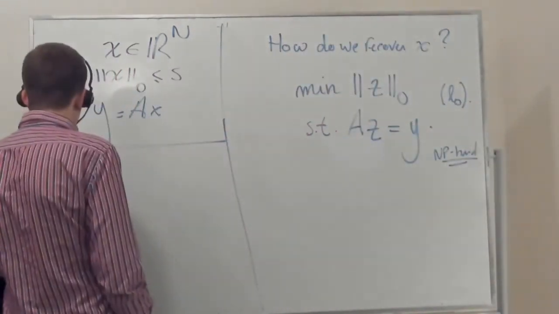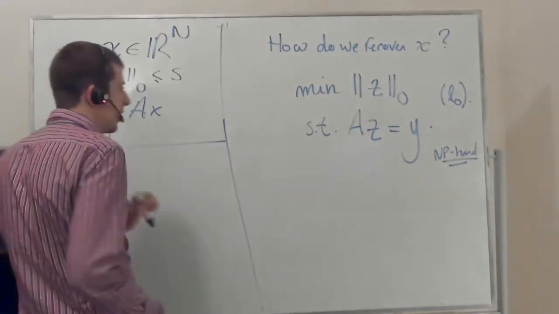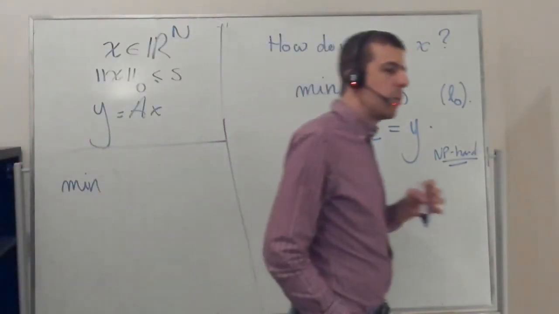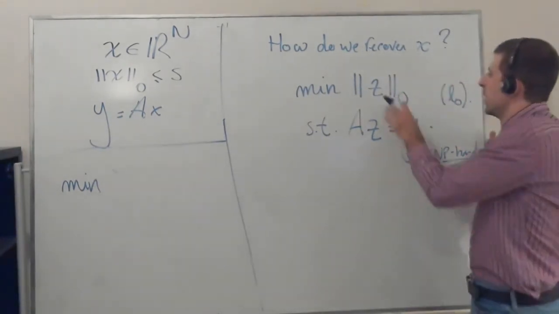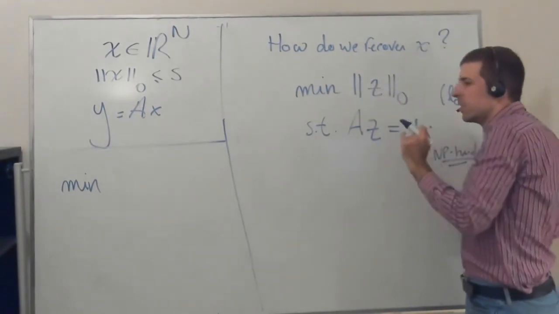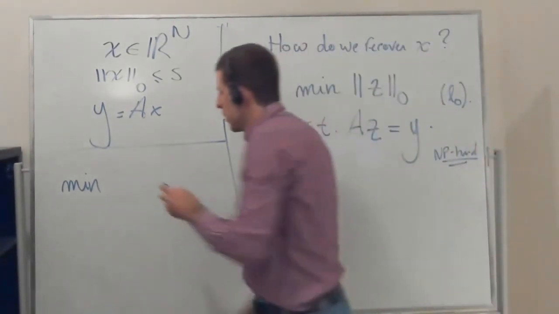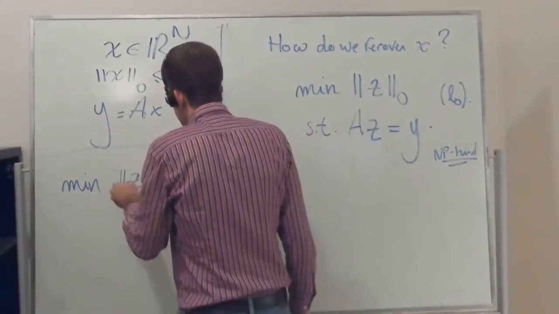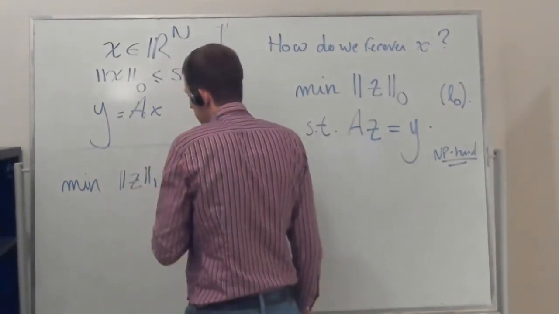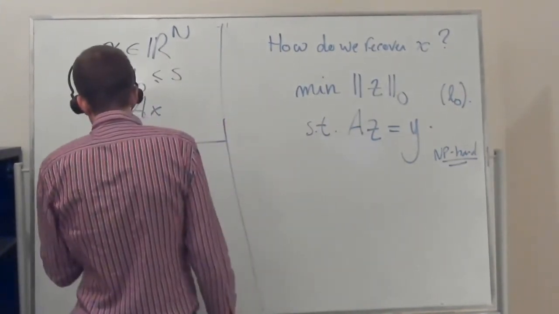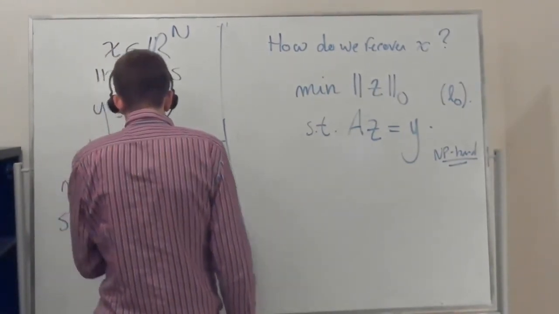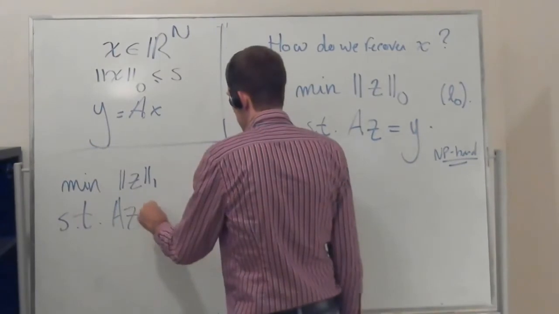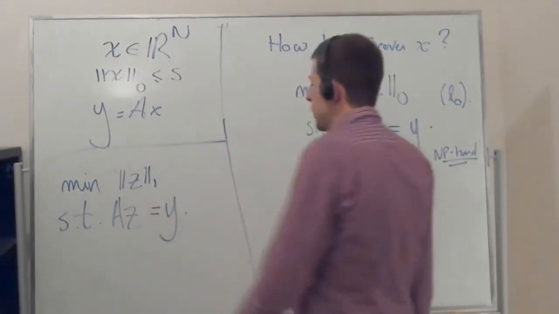We're not going to do a convex relaxation in the sense of changing the search space, but in the sense of switching the norm that we're minimizing, which is not really a norm, but let's say, the function we're minimizing, by a convex surrogate of it. And so what we're going to do is we minimize the one norm. Probably you've heard of L1 optimization, L1 optimization for sparse recovery. And this is the whole idea.